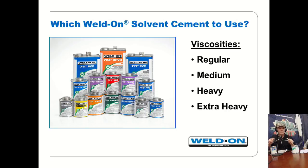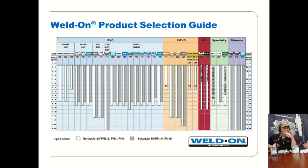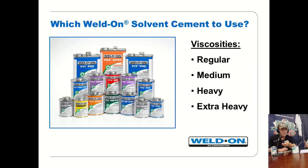But here's the big thing. You can't go the opposite way with this. In other words, you can't take a 12-inch pipe and use the regular viscosity, because the water is going to roll around and come right back out. So that's why you really need to know about the viscosities. But in general, with irrigation, let's say I'm a homeowner, I'm going to be dealing with probably 1 inch, 3/4 inch, and half-inch. Yes. And there I can go with the regular viscosity.